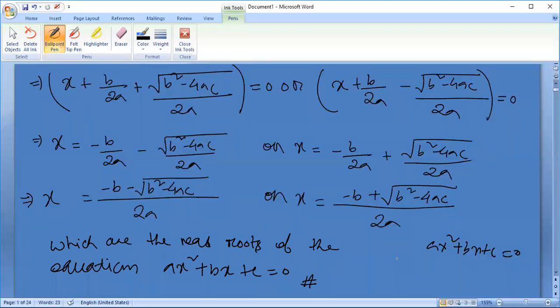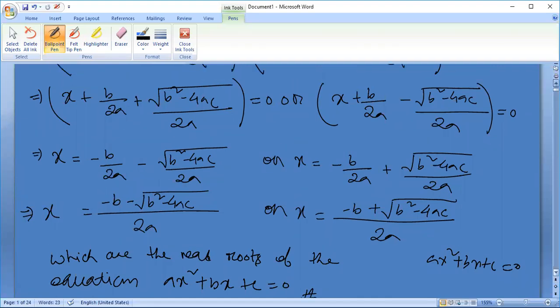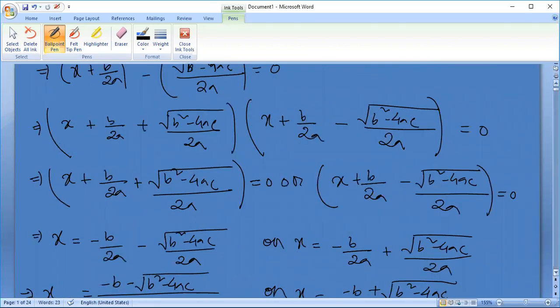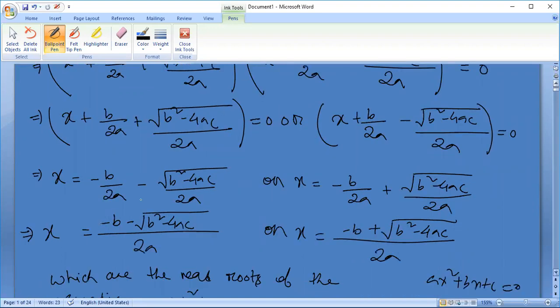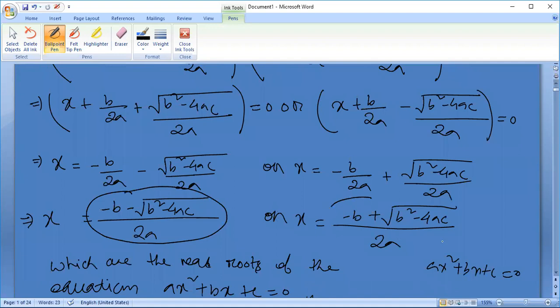Yes, sir. Okay, now write down number 3. This is the method. That means when you are asked to find the roots of the equation by the completing the square method, you have to form the equation in terms of a squared plus twice ab plus b squared, so that you can convert the term into (a plus b) whole squared. That means you have to take the coefficient of x squared common. I will solve this type of question. Now see, this is the formula. If you put the value of a, b, and c, you will get the value of x. That means the roots of the equation, yes or no? So again, this is the formula.